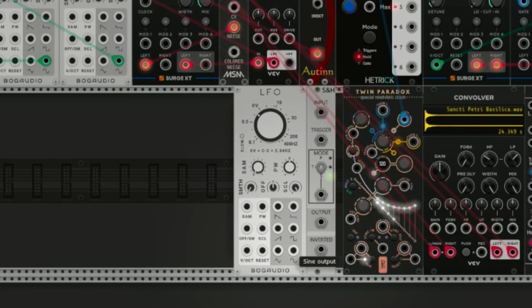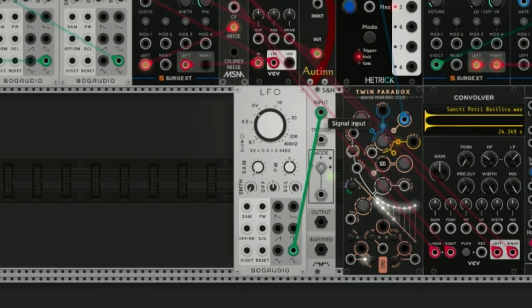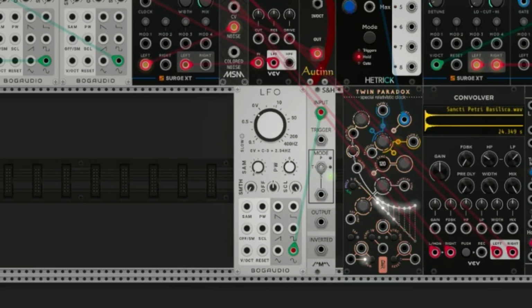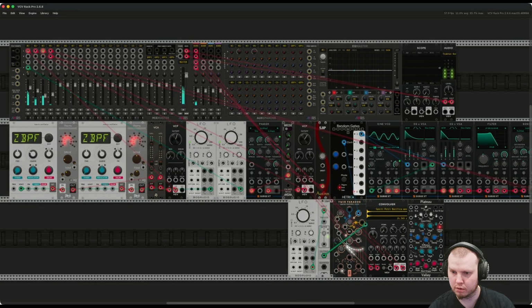And we'll put the sine output into the input on the sample and hold. We're going to have this on this setting, so sample and hold, which is the name of the module as well. And then we're going to use the output here to modulate this one.